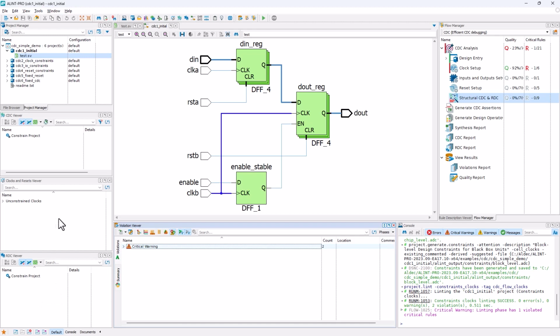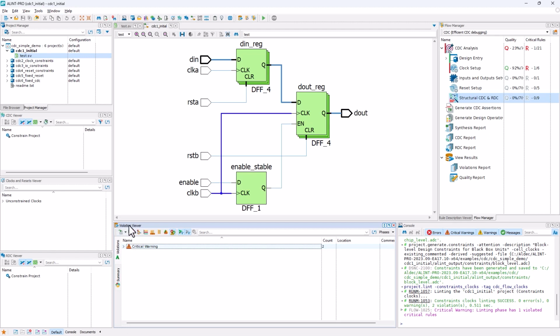I'm going to briefly introduce the clocks and resets viewer. I'll go more in depth later once more things pop up into this viewer. But essentially, this just lists all of your clocks and resets, as well as whether or not they're asynchronous or synchronous, and their speeds, or their frequencies. I'll get to the CDC and RDC viewers later, as well as another view. And for the moment, we'll be concerned with the violation viewer.